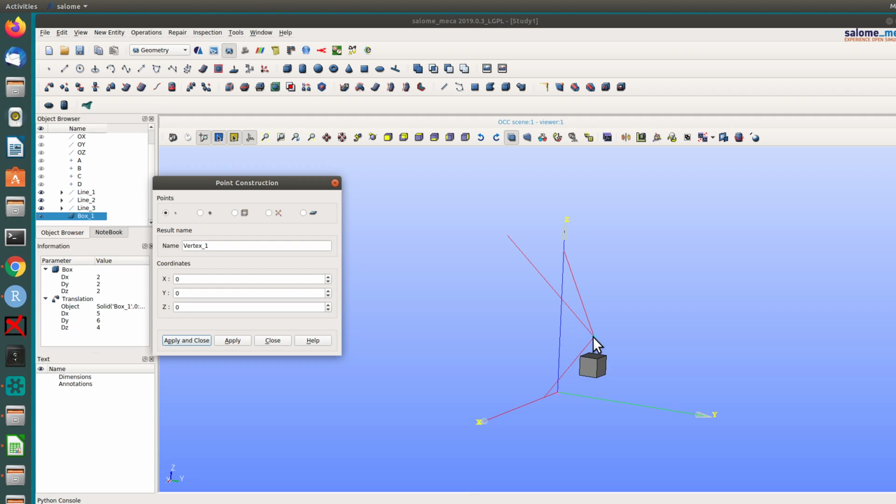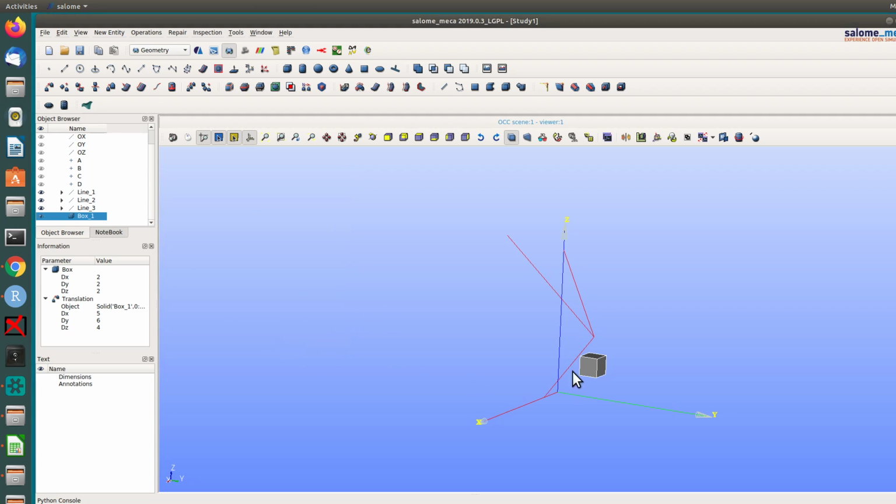You can see I can select points here. But I forgot what the level of this thing is. I forgot how far I moved it up. I translated it.